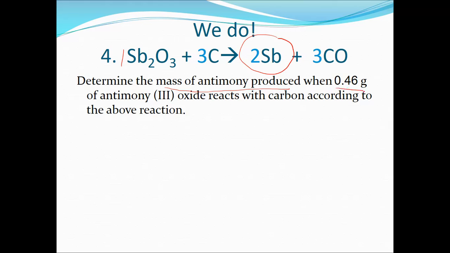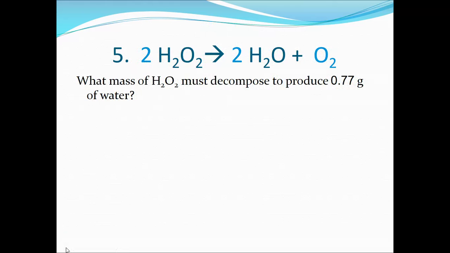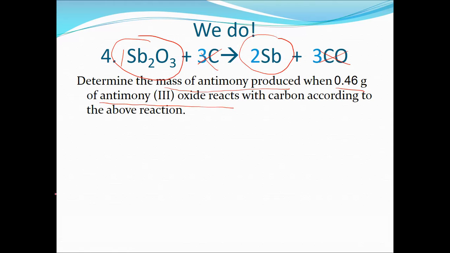When 0.46 grams of antimony(III) oxide reacts with carbon according to the above reaction. So this is the other molecule they're talking about, the antimony(III) oxide. We do not need the carbon or the carbon monoxide to help us here. We just need to focus on the two molecules mentioned. So let's start with our given.